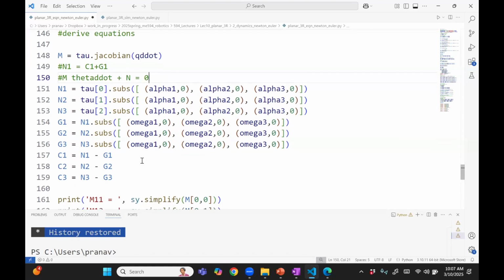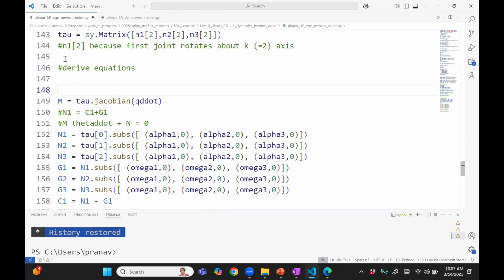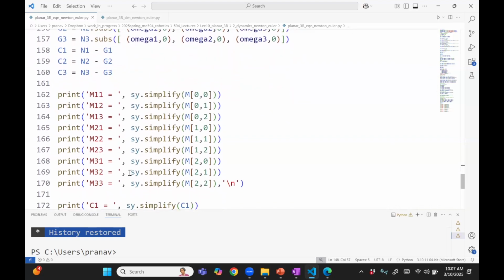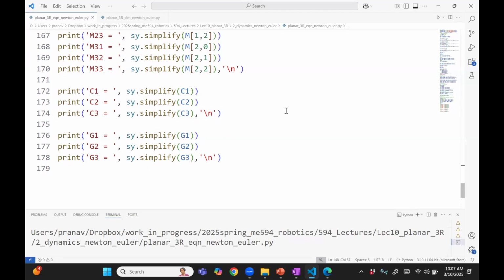There are multiple ways of doing the same thing, you just need to know the form, which I'll write down here. So this is based on M theta double dot plus C theta dot plus G theta. Okay, based on that, we get this. So now it's going to give me essentially the same output as Euler-Lagrange. That's my hope. And then once you get that output, it needs to be integrated as a function of time to simulate the system.